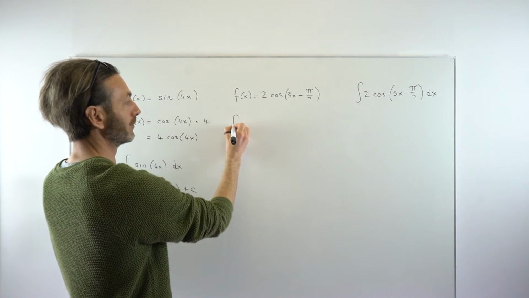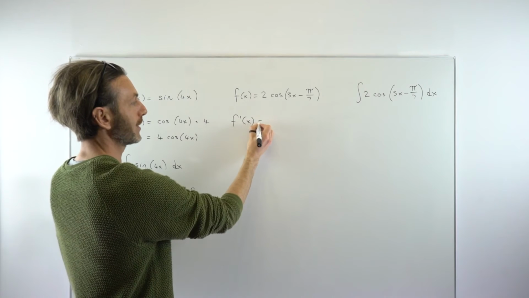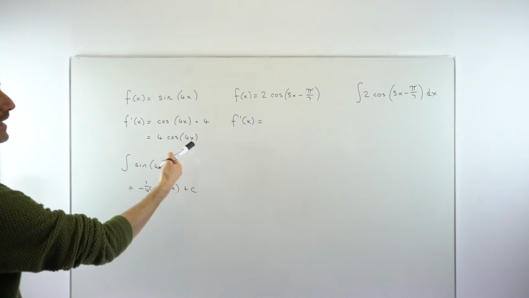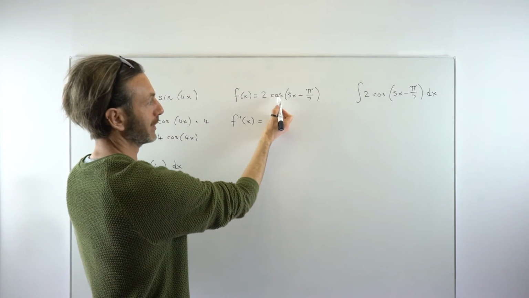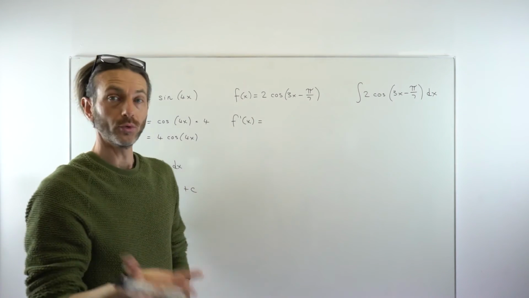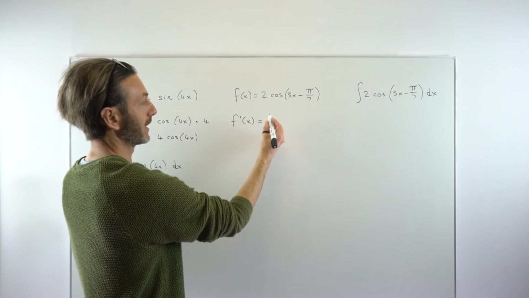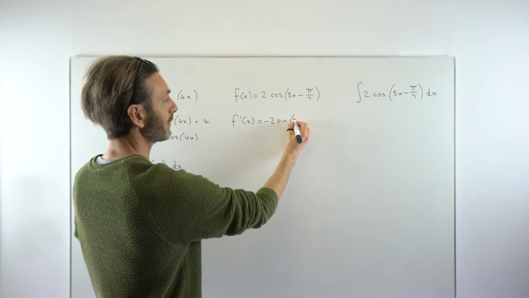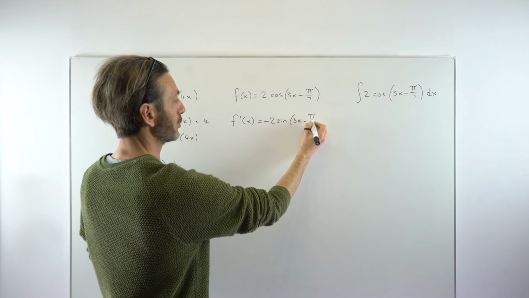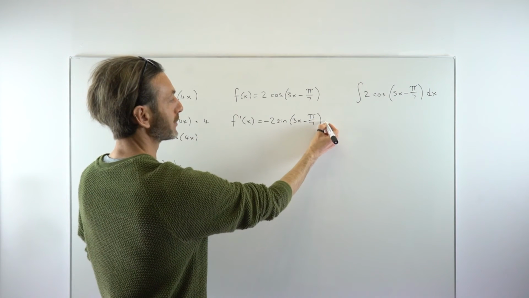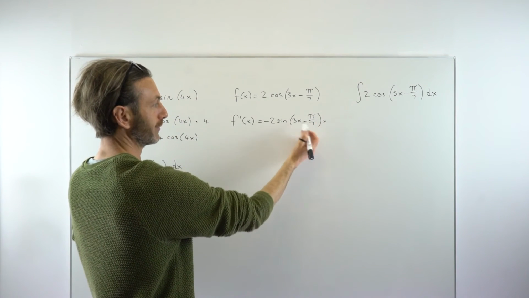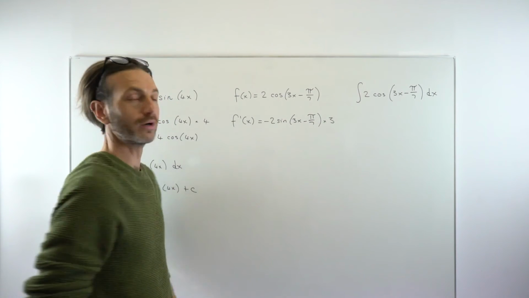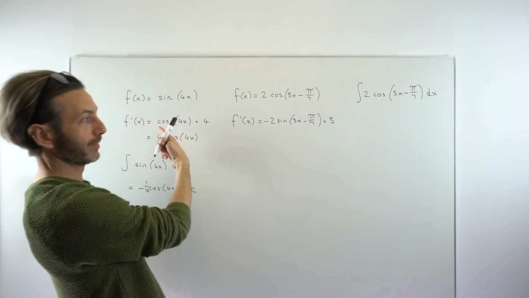So when we take the derivative of that overall function, it's actually not that dissimilar to what we did here. So we can say, right, when you differentiate cosine, that goes to negative sine. The 2 is just going to stay as a 2. So it's going to be negative 2 sine. The bracket, like I said earlier, never changes. So we leave the bracket. And then we're just going to multiply that by whatever the derivative of that is, which is just the number 3. So nothing fancy, very similar to this case.